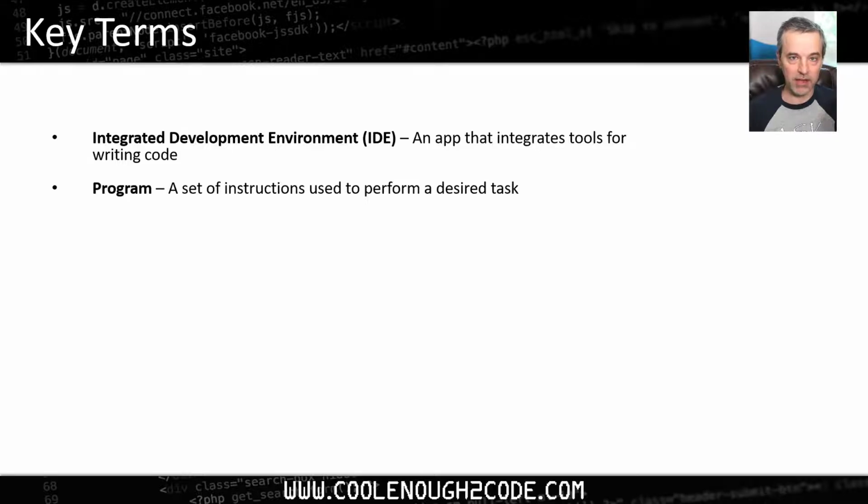Now, you might see the word program used interchangeably with app, and there might be some distinctions you can make between what is an app and what is a program. That's not our purpose here. It's just to understand that a program is a list of instructions that are all composed of the code that you put into that.